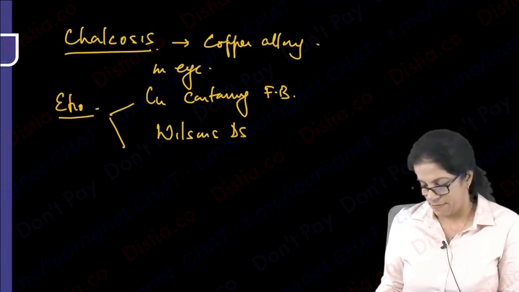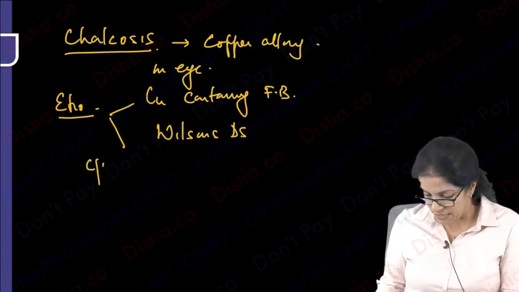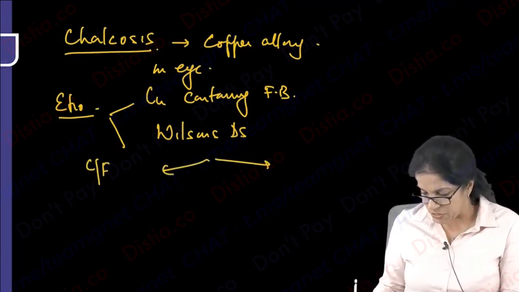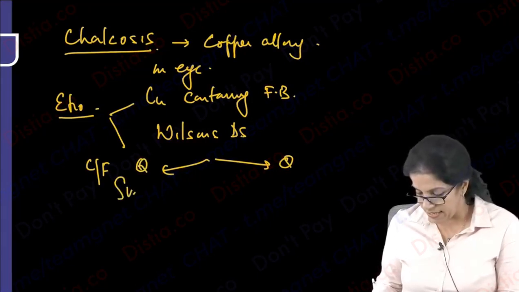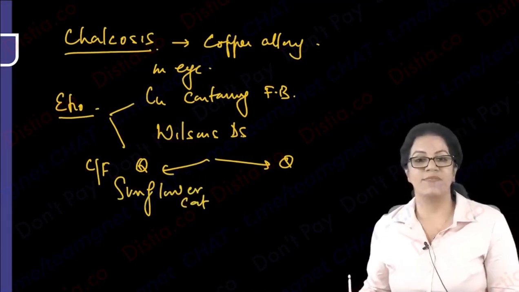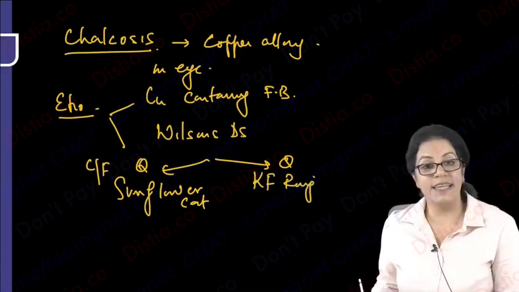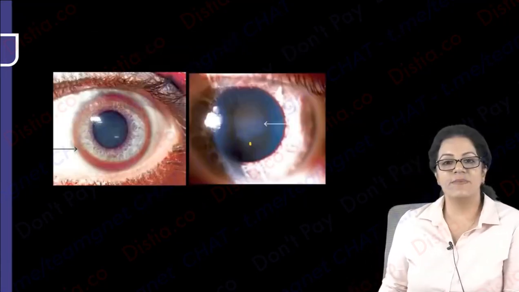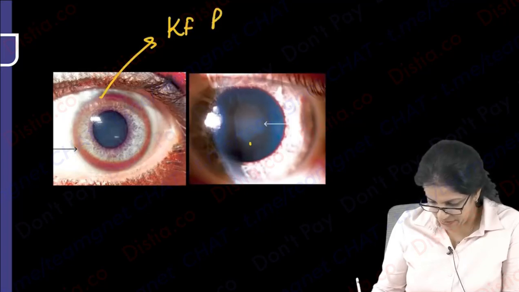Wilson's disease. How will it present in the eye? Two main features that we will not forget are exam questions. We will make two cues. One is sunflower cataract. Okay. And second, very important, we all know this, Kayser-Fleischer ring or KF ring. Right? So have a look at this one. So this is your Kayser-Fleischer ring, KF ring.